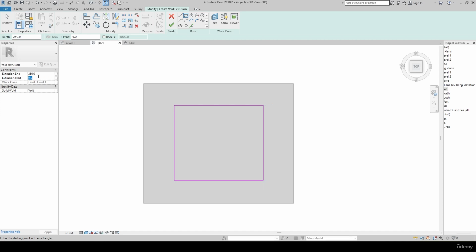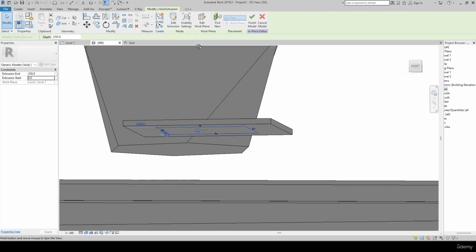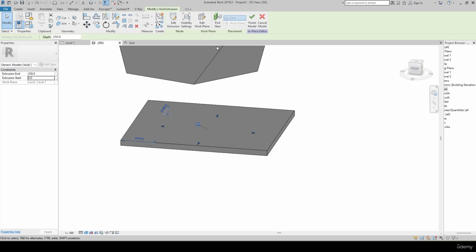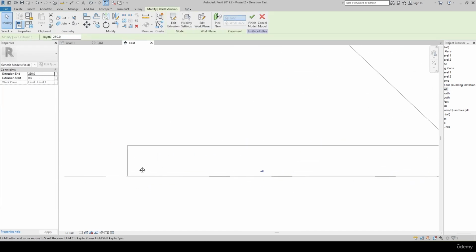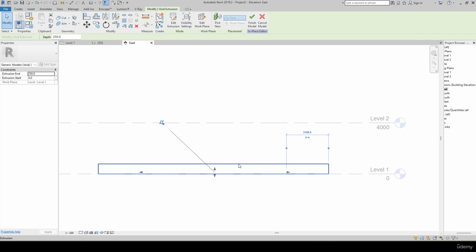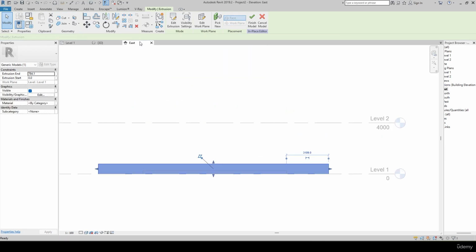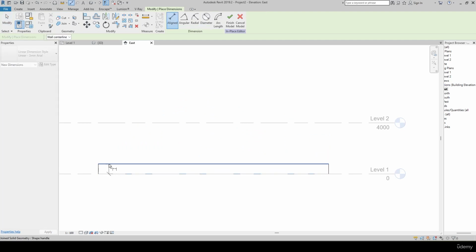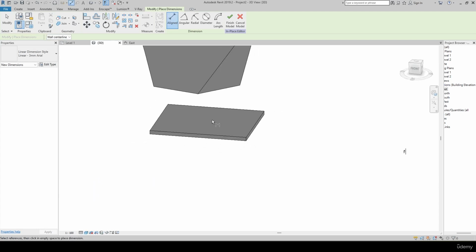As of now you can't see any changes. Now I'll go to the east view to see the overall thickness. I'll go to the 3D view, east, and the overall depth is around 784 mm.